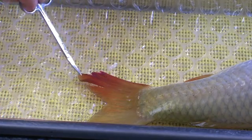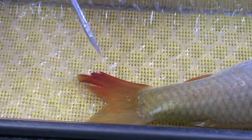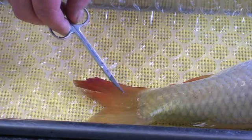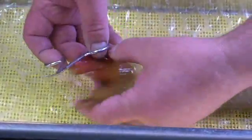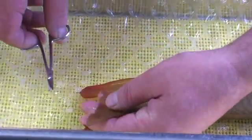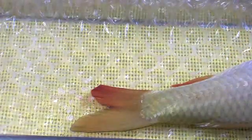Just snip the two ends and there you have it. We have a koi on the table with some damage. It's got some necrotic tissue on the tail which we're going to attempt to trim off. It's very important to trim in the right manner as this encourages the tail to grow back out to its proper shape. It's got a split all the way down, quite deep. There's a little bit of infection and it's also damaged its mouth, which has a slight split that we're going to attempt to put a couple of stitches in. We're just going to trim this out in a nice rounded fashion, and then this fin will go back and regain its shape.